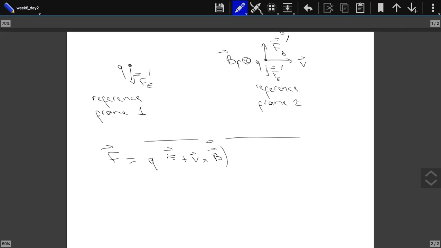Okay, there is one thing we have to pay attention to though. What we are considering here is a point charge moving around. So the force acting on the charge will be related to the electric field at the position of the charge. My charged object is at the point r of t at the time t, so I need the electric field at that point, plus the velocity of the object at the time t, cross product with B, again at the position of my charge at the time t.